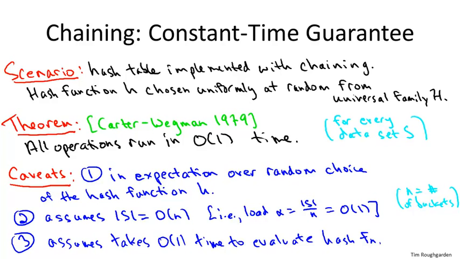All right, so hash tables support various operations: insert, delete, and lookup. But really, if we can just bound the running time of an unsuccessful lookup, that's going to be enough to bound the running time of all of these operations. So remember, in a hash table with chaining, you first hash to the appropriate bucket, and then you do the appropriate insert, delete, or lookup in the linked list in that bucket. So the worst case, as far as traversing this linked list, is you're looking for something that's not there, because then you have to look at every single element in the list and fall off the end of the list before you can conclude that the lookup has failed.